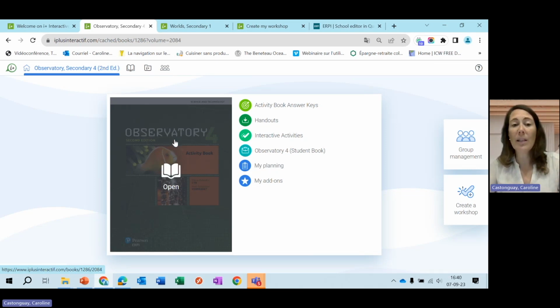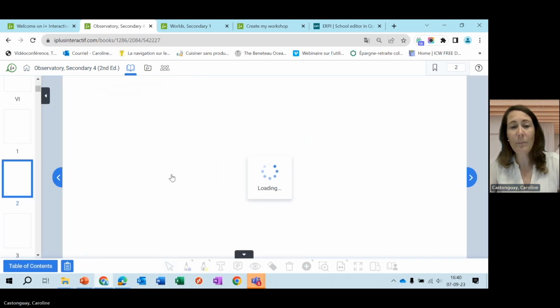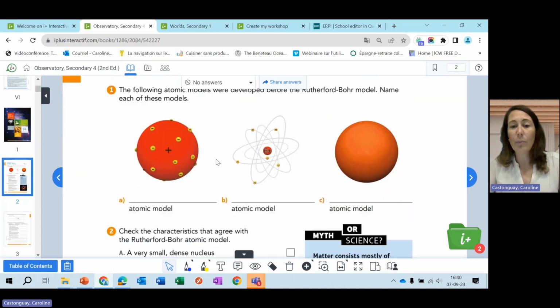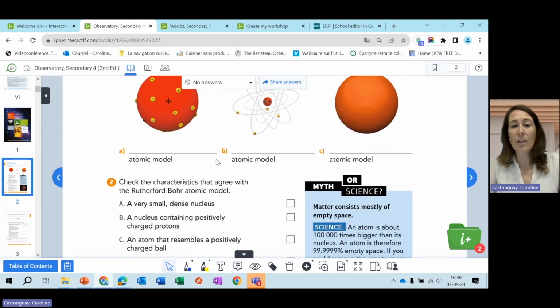So once you want to get into the actual activity book, you can just click on open, and that will bring you to the last page where you were at the last time that you opened up your account as a teacher. This is a teacher's edition. So as you can see, you can just scroll down in regards to the material that you can project with your students. And you have different ways of getting around your workbook.